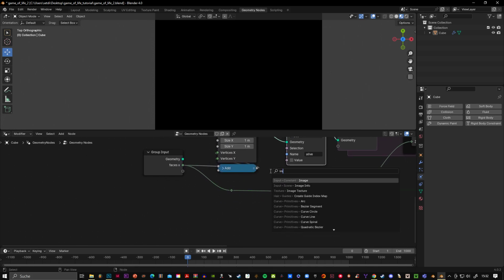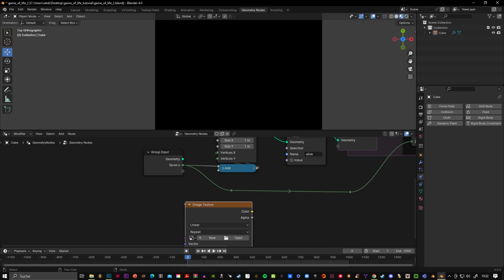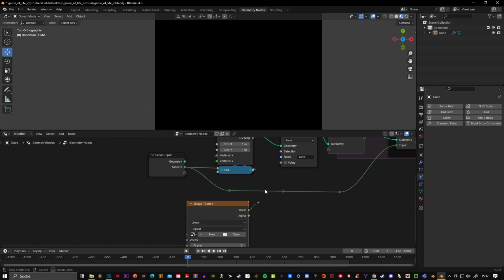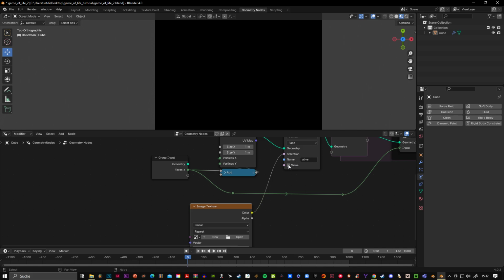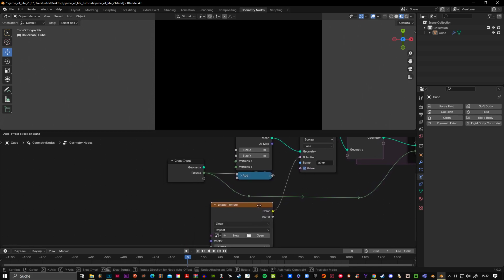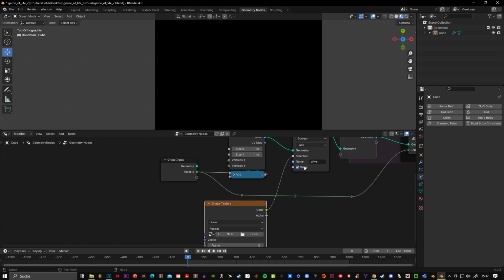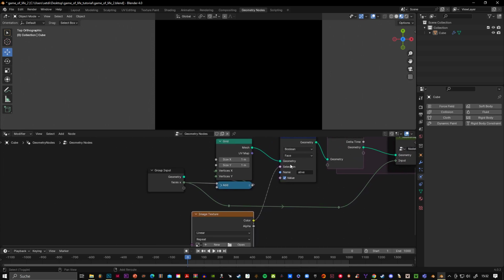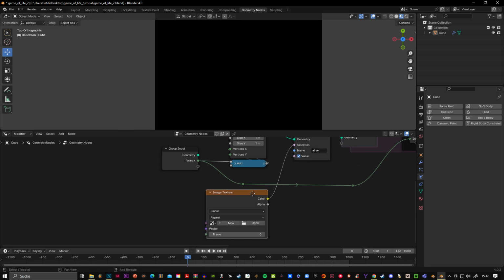And we get the image texture node. Let's connect the color output to the selection and check this value. So every white part of the image is going to select that face and it's going to give it an alive value.